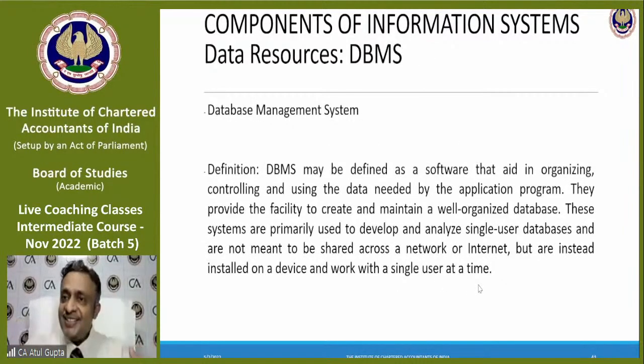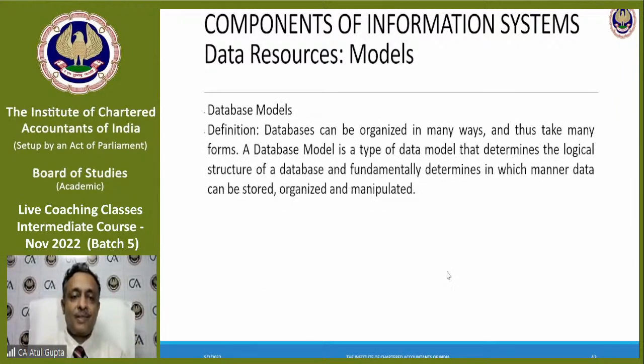And to manage this database, you have database management system. As simple as that. Data, database, database management system. Database models is the way your database management system works. So see how the words are so simple. Keep it easy in your mind. Data: raw collection of data. Database: related data. Database management system: system to manage this database. Database model: type of database management system. This is important.